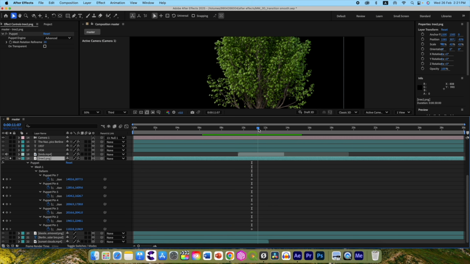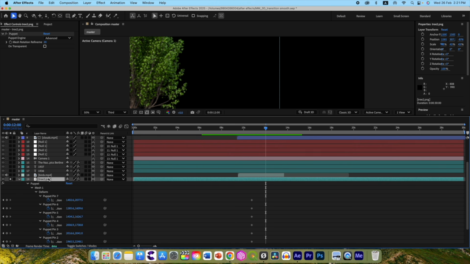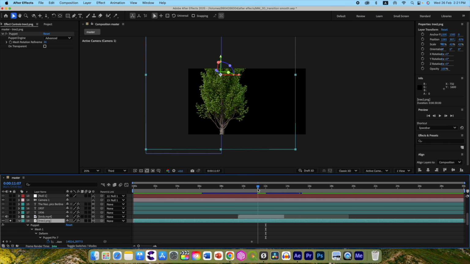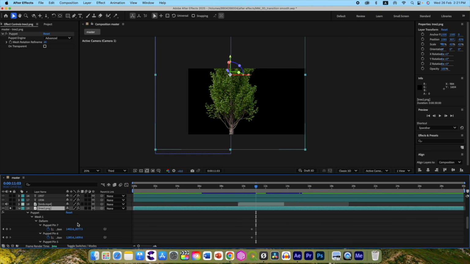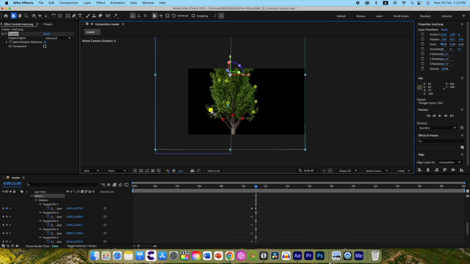Move your playhead. Okay, only partial tree is visible, so come back here. You can later expand the keyframes if you need. Now grab any puppet pin and move slightly right or left, just like this. Do the same to the rest of the pins. Only puppet pins, not starch.